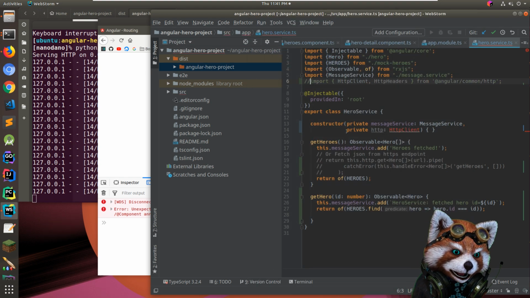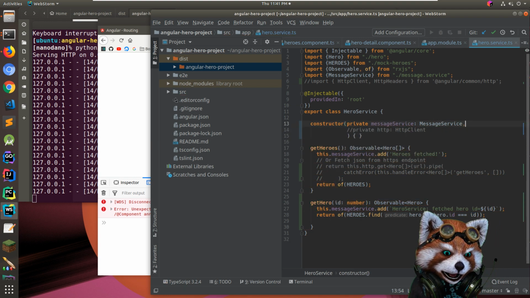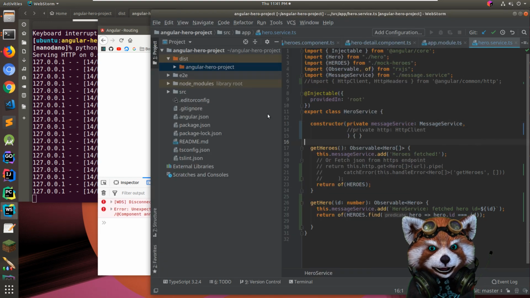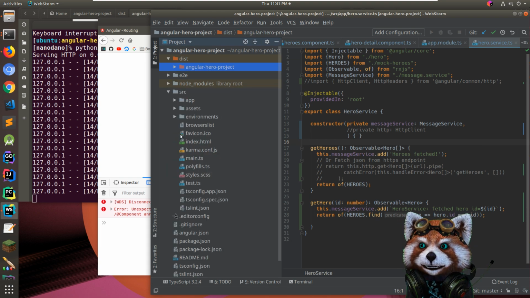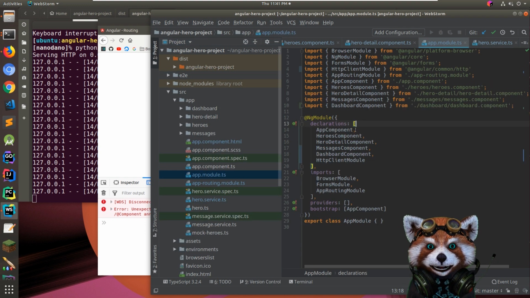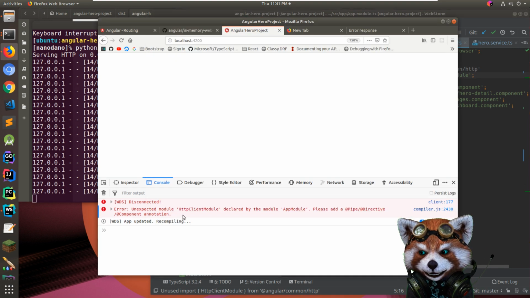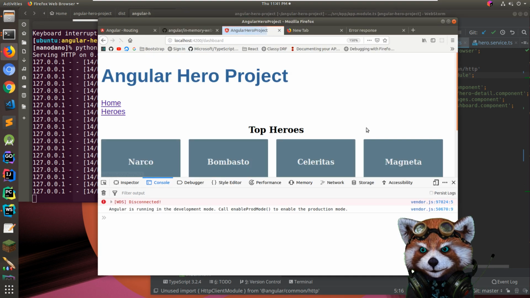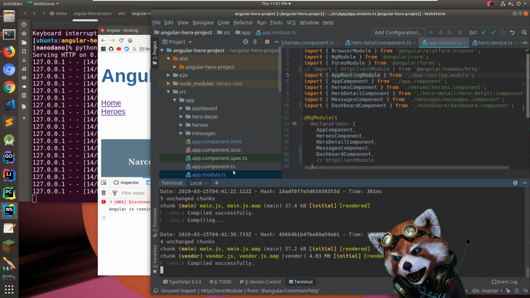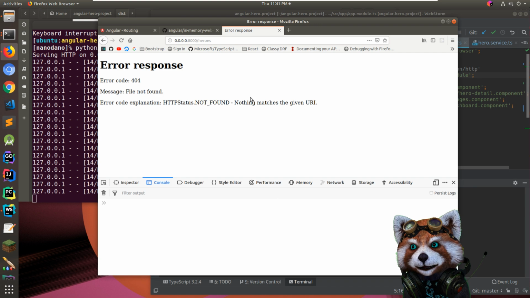Yeah, so let's comment that one out, and let's comment that line out too. It's in the app module, source app module, and we don't want that one or that one. We'll leave it commented out. There we go. Okay, so now if I go back in my terminal and run ng build, will it work better?